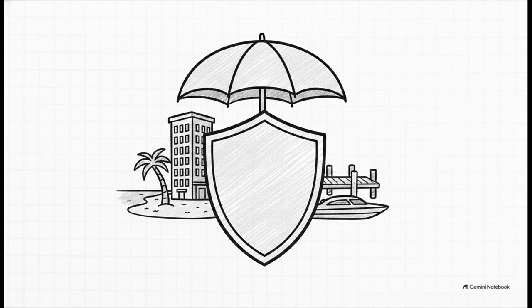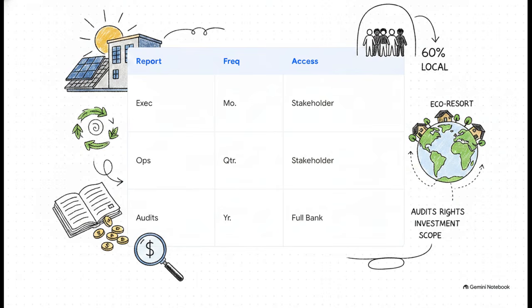The $10 million facility is heavily backed by a comprehensive collateral package. That SPV structure we talked about earlier grants you a first priority real estate mortgage over the coastal land title, the 8-story tower, and the marine port. Plus, you hold a chattel mortgage over the physical watercraft and equipment fleet. And all of this is protected by comprehensive constructors' all-risk insurance during construction, which transitions to marine hull and business interruption insurance during operations. So if the project fails, you have first rights to seize and liquidate prime coastal real estate and physical assets.